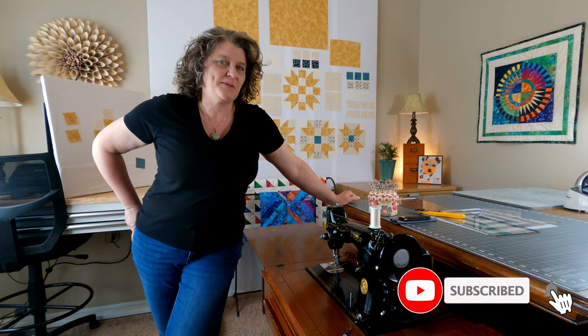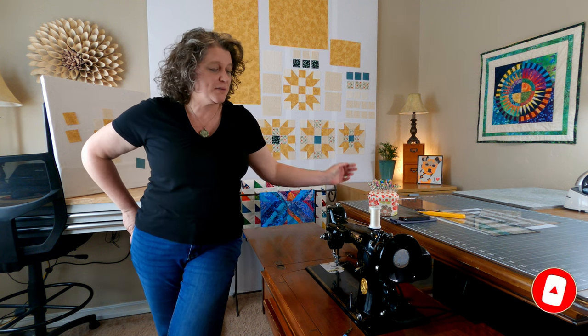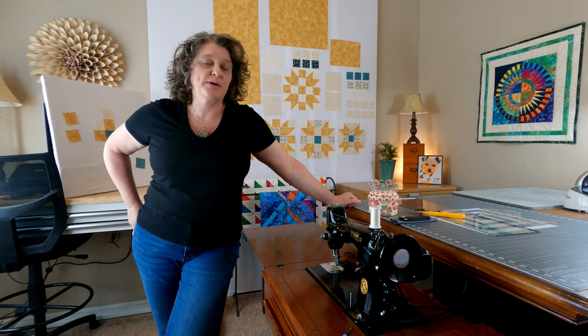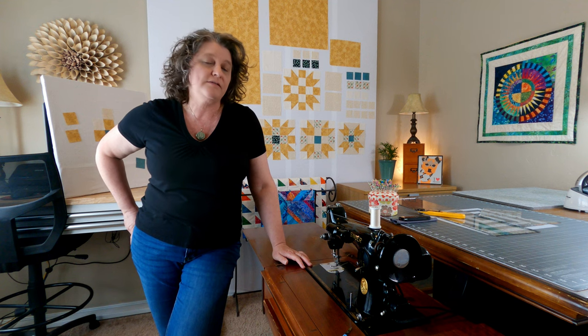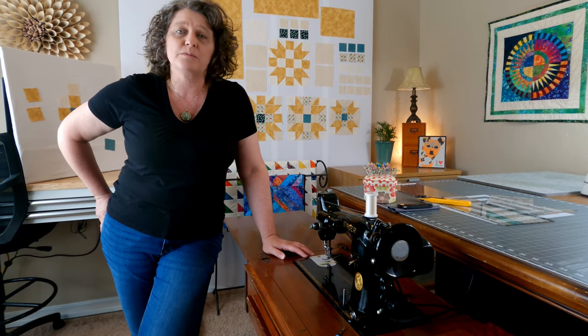Today we get to sew something, but we're not sewing on just any old machine. We are sewing on a vintage Singer. This was my great grandmother's machine. If you will remember my last video, we got it all cleaned up, got it all lubricated, and fixed some of the wiring issues that it had, and now she's up and running really good.